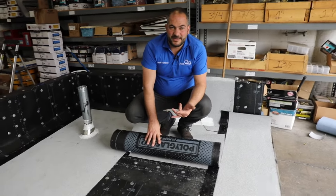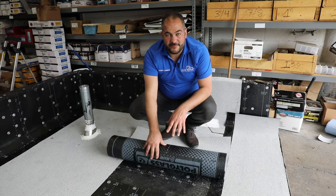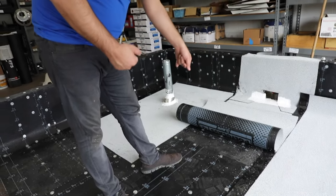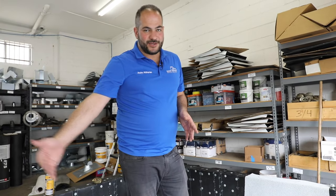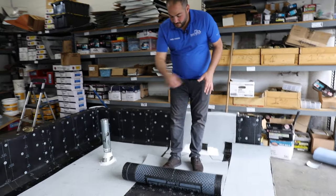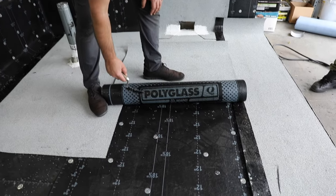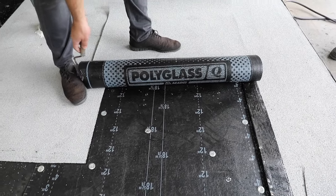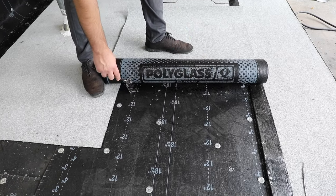One thing we like to do a little differently than some other people — and how some manufacturers suggest — is we like to burn and kick the roll out in front of us, as opposed to standing on the back side and using a J-hook to pull it back. The reason is for safety: we never like to walk backwards on a roof. You always want to walk forward and see what's ahead of you, because it's very easy to step off the edge. So we'll actually stand on the field itself, on the roll, burn it and kick it out. When we're burning it, we want to get the film burnt and melted. We stay back six inches from each side, keeping the majority of the flame on the roll and about 30 percent of the flame on the base itself.